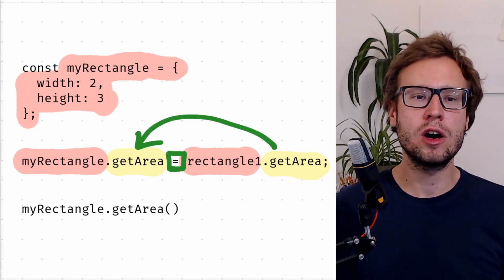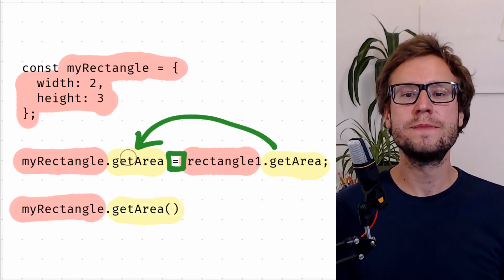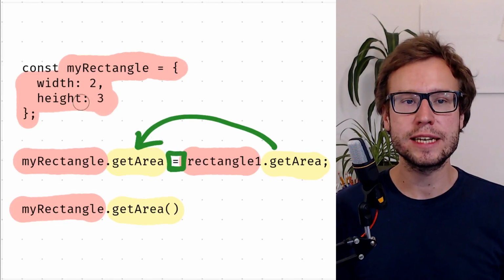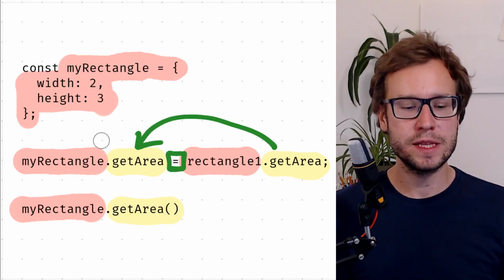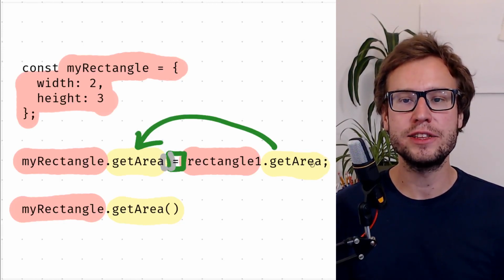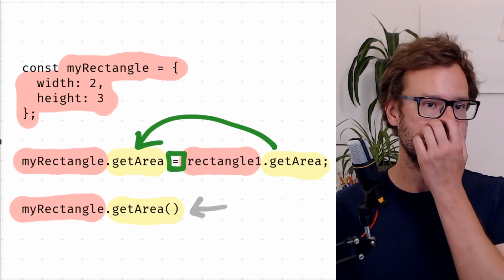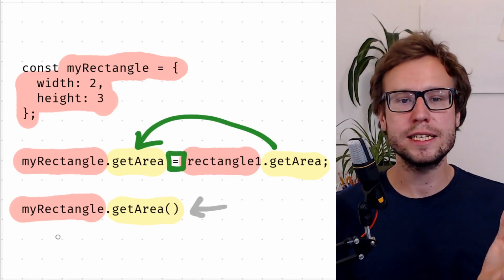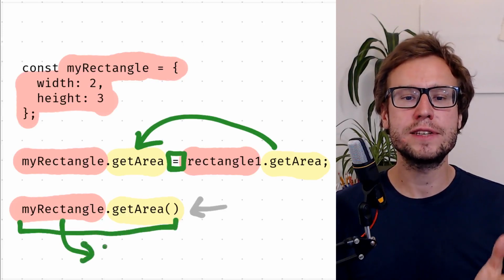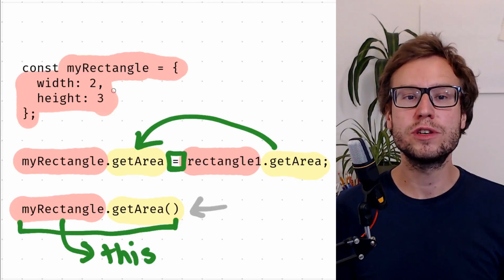So what happens when I call that method? I have my rectangle here, and now I'm calling this function that is newly attached, that I've copied over. Notice, if this had been a function call, I would have had the brackets, but it's not. I'm not calling the function in that line. I'm only calling it here. Well, just like in the other examples, we get a property expression where the value on the left is going to be the value that goes into this. So now it's actually going to refer to my rectangle.